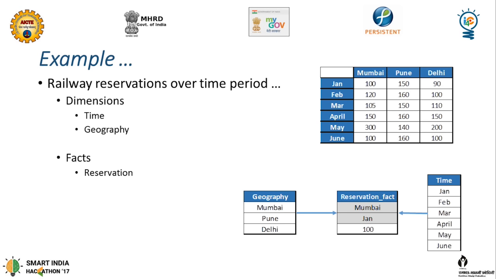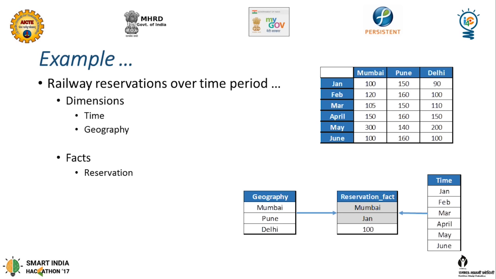Because I want to find out different things and do data analytics, I should go for dimensional modeling here. So when I am going for dimensional modeling, I need to identify which are my dimensions in this case. And I know you will tell me, yes, there is a time dimension, isn't it? So Jan, Feb, March, April, May and June is a time dimension. Another dimension is the geography dimension, which is nothing but Mumbai, Pune and Delhi. Can you tell me, friends, what is the grain of this dimension? Probably at this moment you may not. We will go further and then I will again ask you the same question.